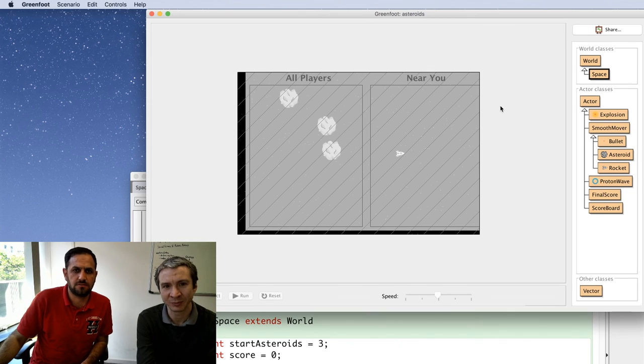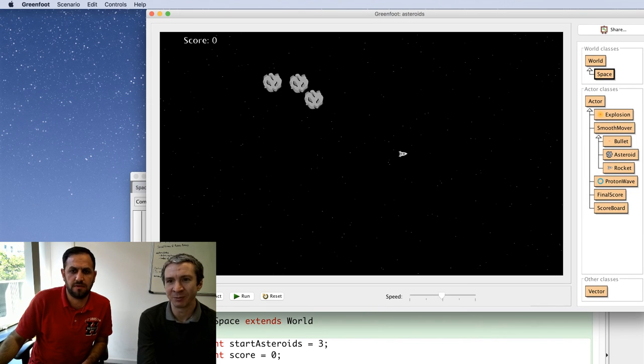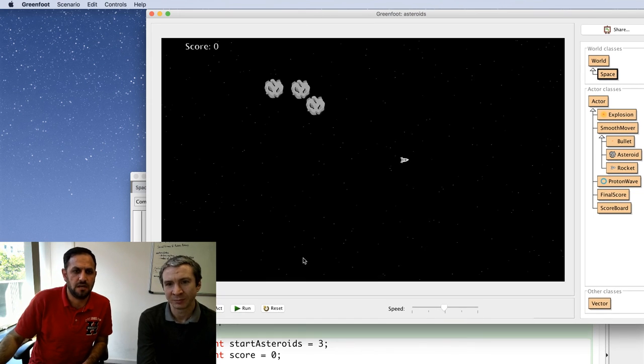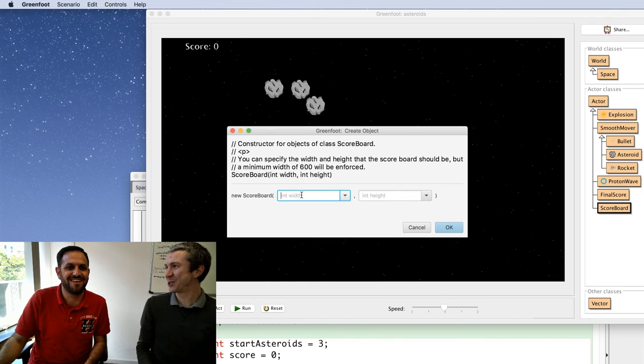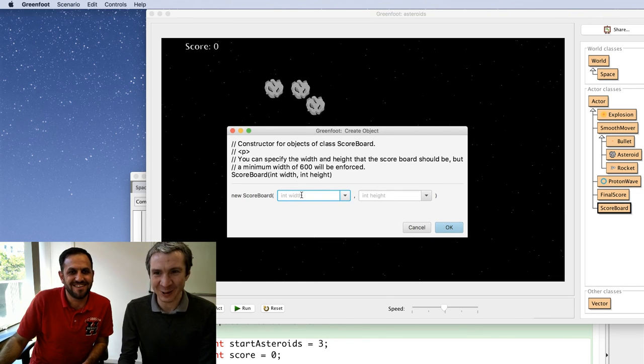If we go back to the scenario and just click on it, it will be compiled and reset by itself. So we can just add the scoreboard again, a new scoreboard object. Say new. Again, it will ask us about the width and height, and again, it will be on the other monitor. Always on the other monitor. That's a feature for us to sort out, isn't it? I don't know how many of you are using multiple monitors, but we're doing it for this broadcasting.